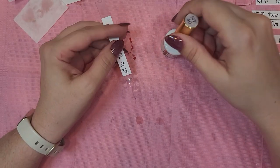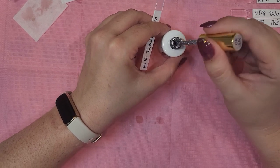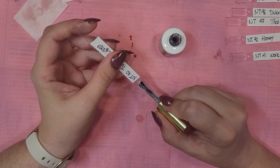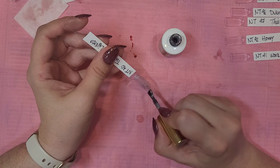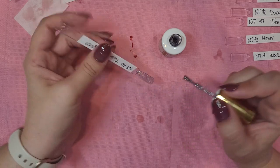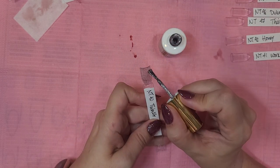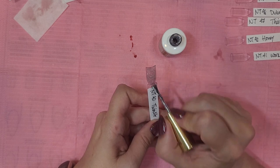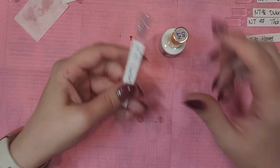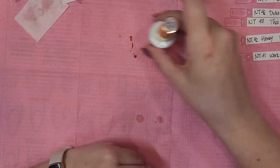Okay, so the next one is called Twinkle Lights. Ooh. I'm not going to lie, the only reason why I bought this is because Katie Masters, also known as Nail Thoughts on YouTube, did a vlog video of her at a nail expo, and they sold out of Twinkle Lights very fast. And I was like, what's it look like in person that it sold out that fast? Now I see it's very packed. These polishes have a grainy quality to them because of the glitter, and I think that might be common with polishes with glitter. I don't know because I don't have a ton of them. It's very shiny. I feel like that's gonna be great for holiday season.